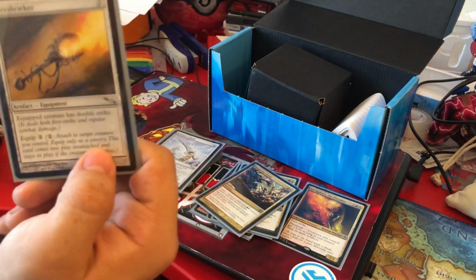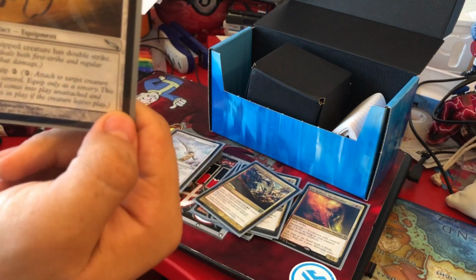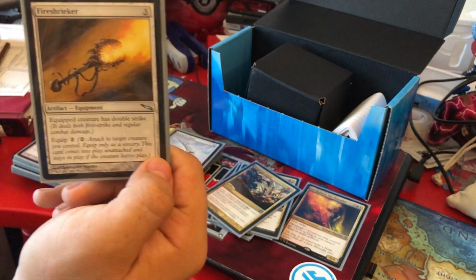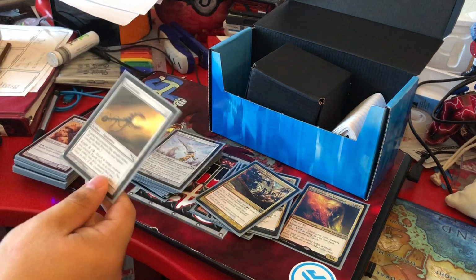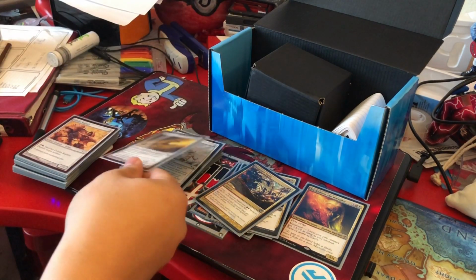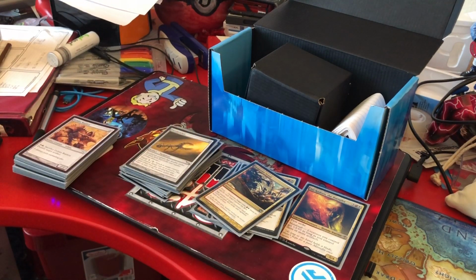Next is the Fire Shrieker. 3-drop, 2 equip. Equipped creature has double strike, so it'll deal first strike and regular combat damage. I just realized the camera couldn't see half of the card. This is great for, once again, while Kadeen is not on the board, because this is great for while Kadeen is on the board, actually. I misread the card again. Because double strike with something that's already so buffed up on damage is just going to further ensure your victory.